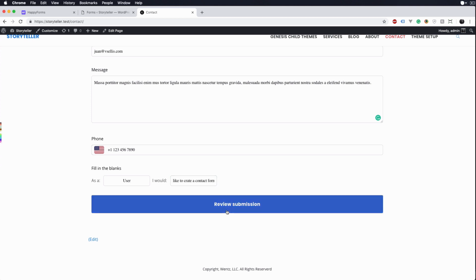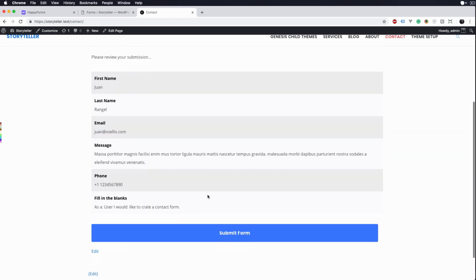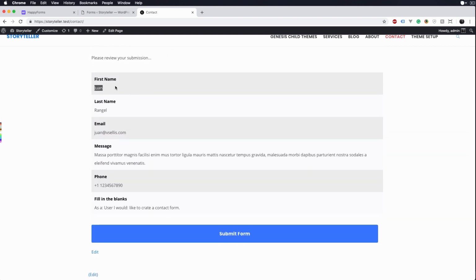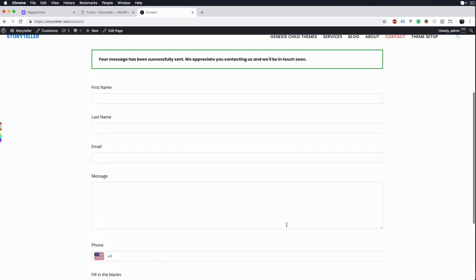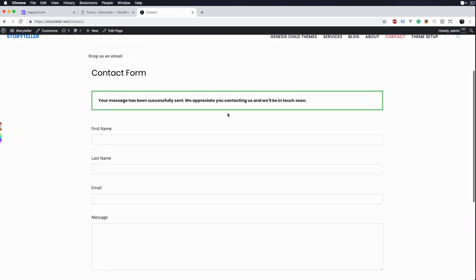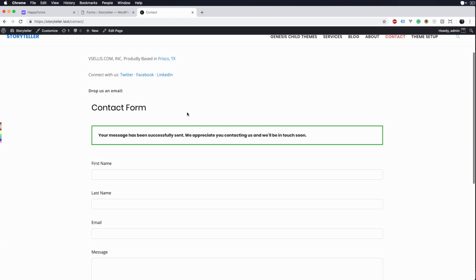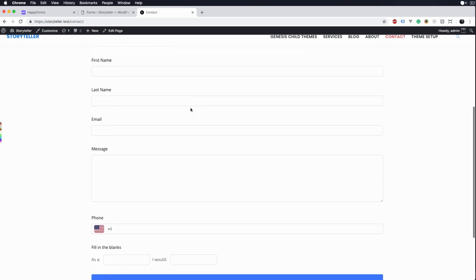Right now we can review submission, and as you can see, very handy feature: first name, last name, email, message, phone, and the fill in the blank. Click submit, and we get this confirmation message. All this is customizable, and you can change this in the back end. But once a form has submitted, you will get an alert, whoever's email you set that up with.